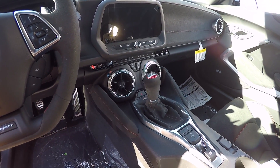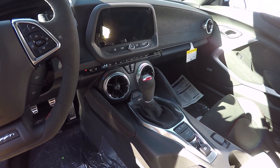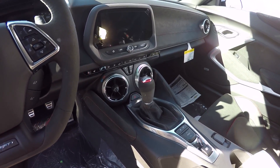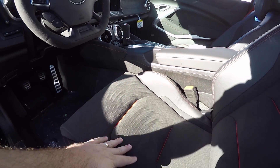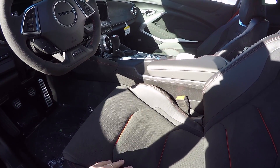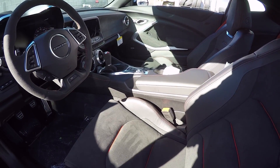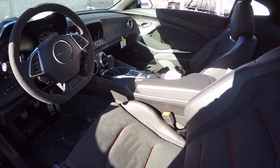This thing has just as many goodies as the 2SS — you get your dual-zone climate control, and you get heated and cooled seats. That's one of the bigger differences with this seat: it's the heated and cooled version of the Recaro. The ZL1 has that specifically; the 1LE does not.